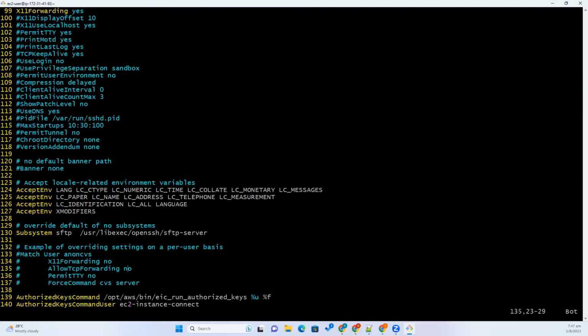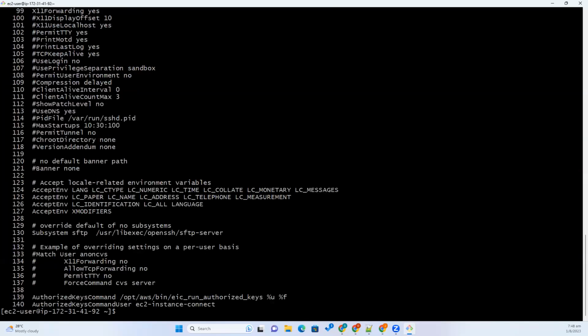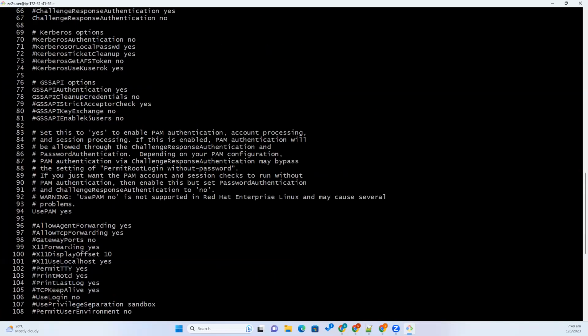If you want to come out again, colon Q, enter. While doing cat also, you can just give cat -n sshd_config. You can see the line numbers, generally with -n.